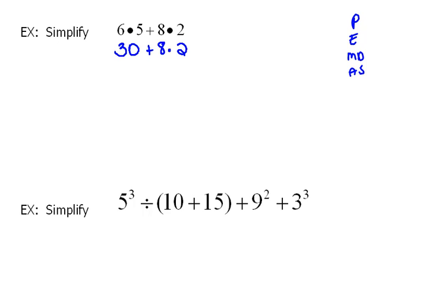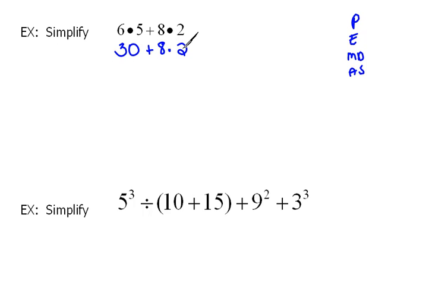everything else. Now, as you get better and better at this, you probably could do both of those multiplications at the same time, but I would say, especially at the beginning, make sure that you write out and only do one thing at a time, just to make sure you don't make a mistake.